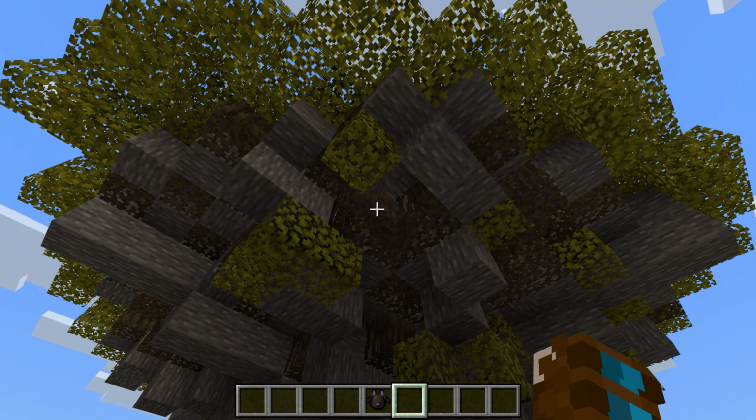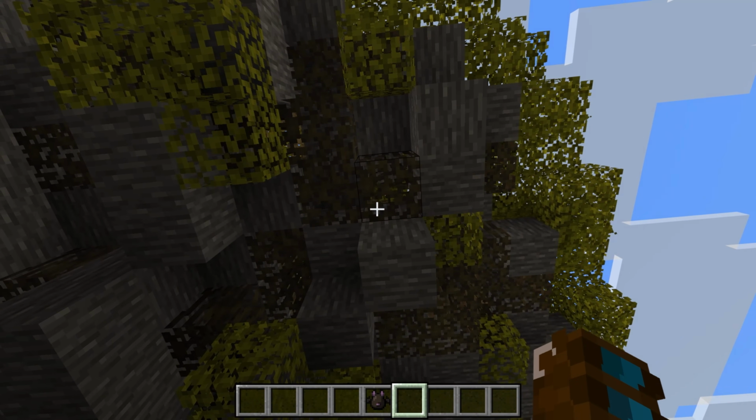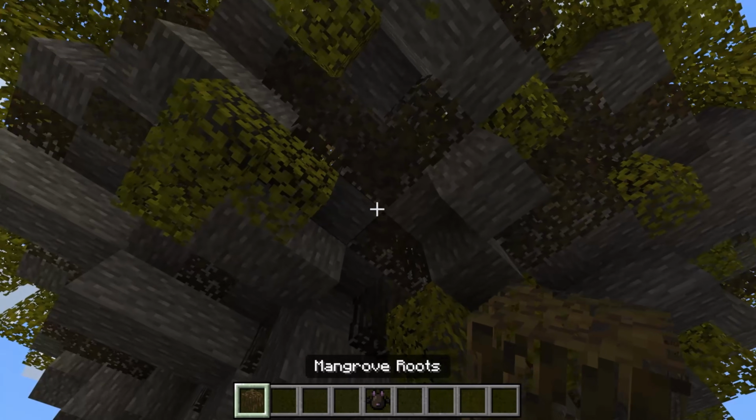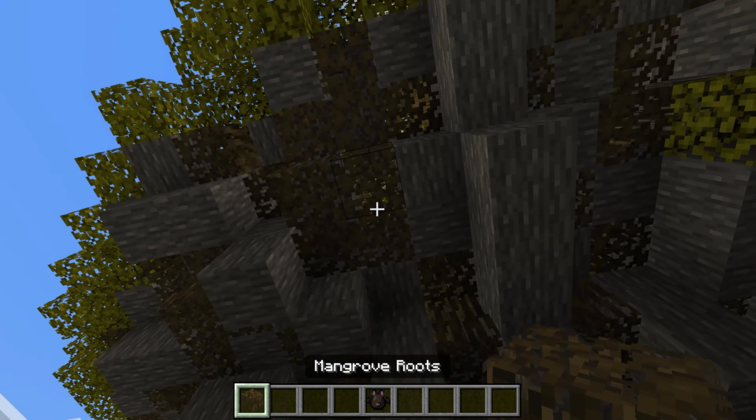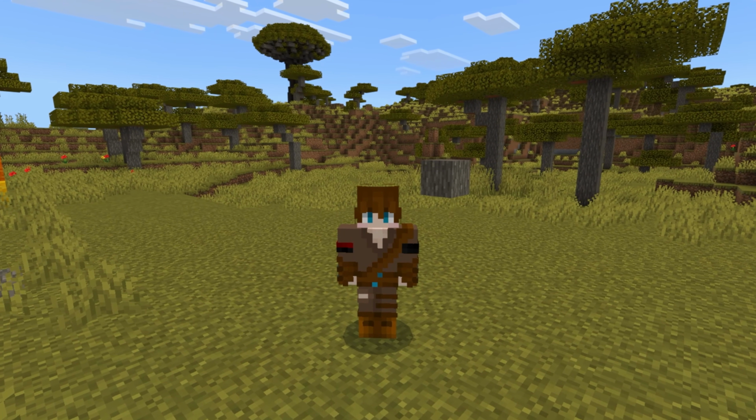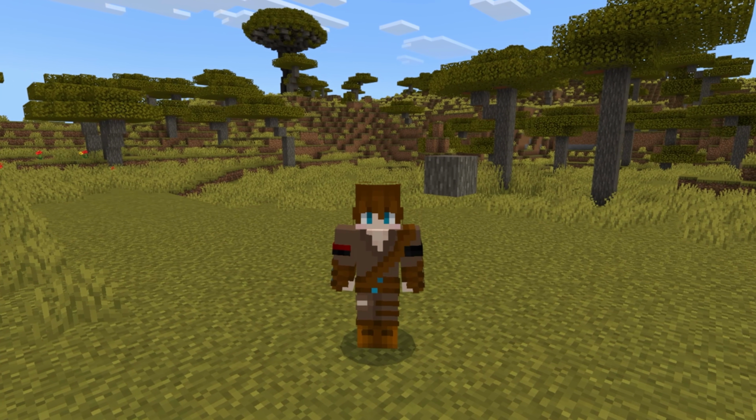And now we're gonna move on to the harder part, and that's gonna be adding these tiny individual branches between the main branches. And like I said earlier, I decided to use mangrove roots to kind of synthesize this look. And so to get this look with command blocks, I started with the function that would generate the branches.